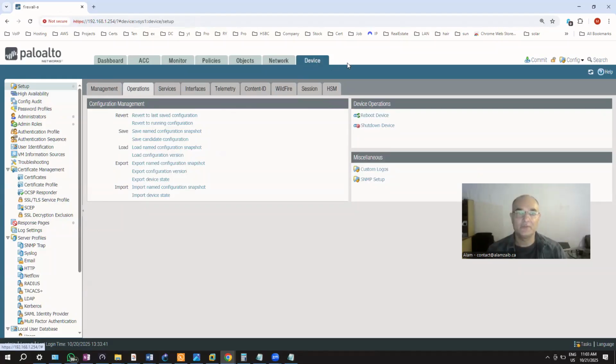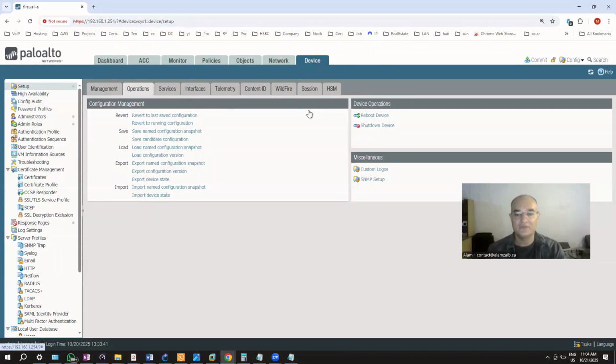For Panorama, we'll have all these tabs here, and an additional tab called Panorama, which comes next to Device. Panorama is like a central management for all Palo Alto devices, and there's an option to set up templates. You can create one template and then assign it to different devices.